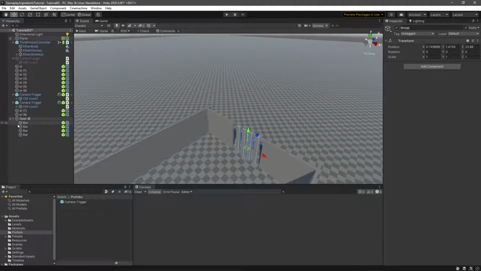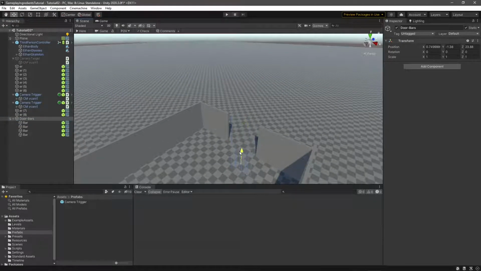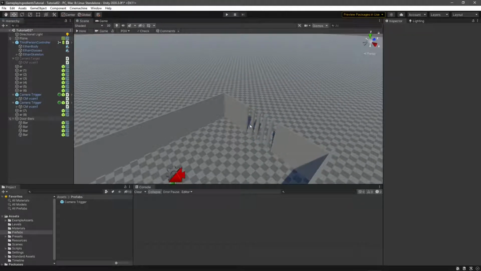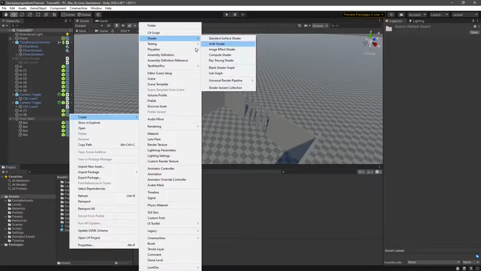Door bars, okay. So what I need to do for these bars is probably to make them go down all the way to free the player. Okay, so first I will create a material to make them stand out a bit more.